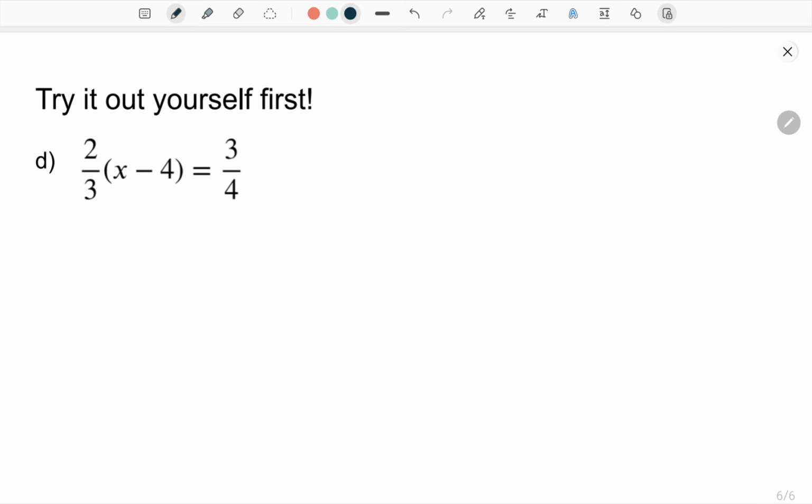So there's a couple of ways to approach this. The way I'm going to approach it is, let's just start the same way we've done all the other problems. Let's find a common denominator. So we have 3 and 4. A common denominator between those, 3 and 4, well, 3 times 4 is going to give us 12. So 12 will work as a common denominator. So let's multiply our equation by 12. So I'll just rewrite everything. And let's multiply by 12.